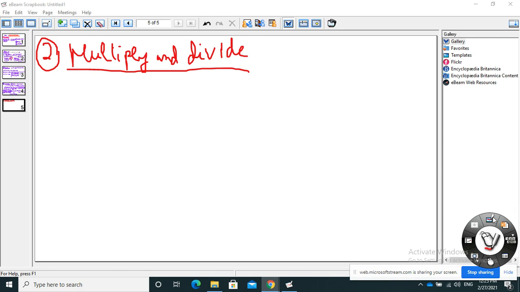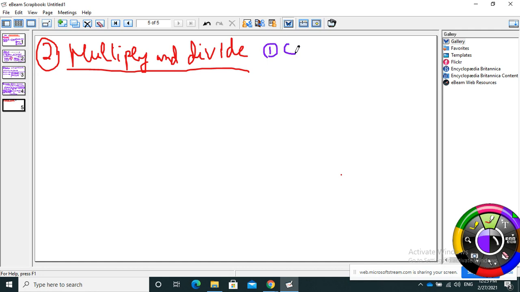Now for the multiply and divide, we're going to do the same idea, guys. First, all the time, condition: denominator not equal to 0, then we factorize and simplify. The same steps. First condition, then we factorize and then we simplify, but here we're going to simplify and then multiply. Okay, so let's see.